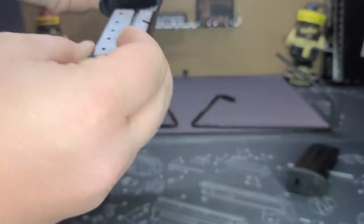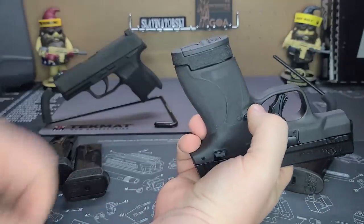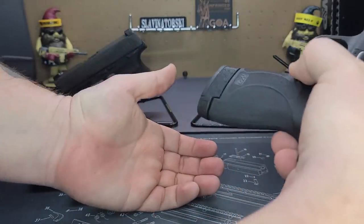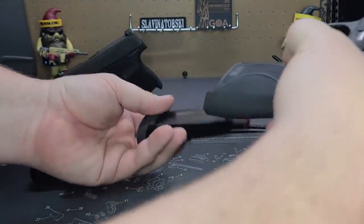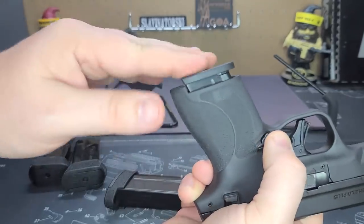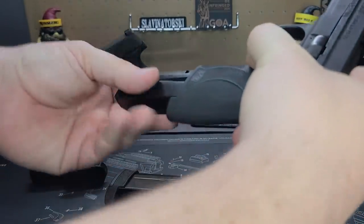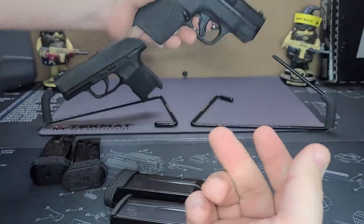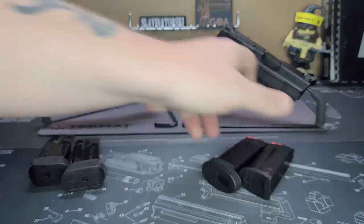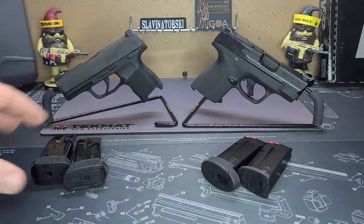We'll try both mags on the Smith just because they're two different sizes. Upside down test. Pretty good pressure. Sideways test. Comes right out. Let's try the 10-rounder. Both pretty much the same. I mean, the Sig shot out a little further, but as long as it comes out enough where you can get a hold of it, or if you hold it right side up, it drops out, that's good enough in my book.